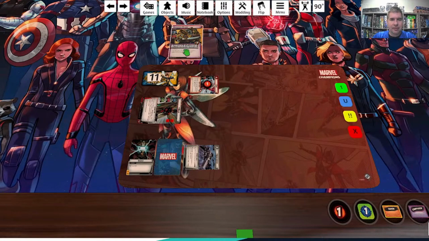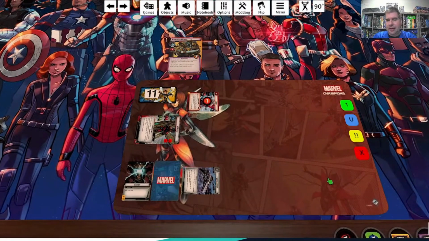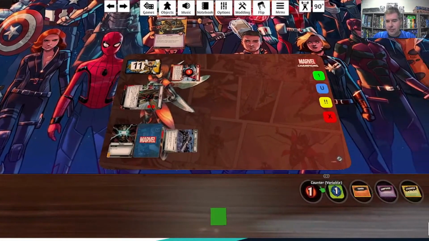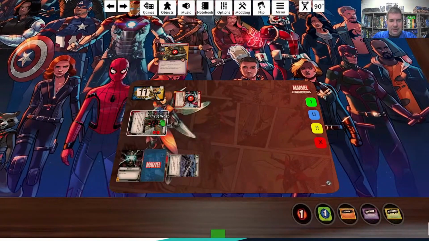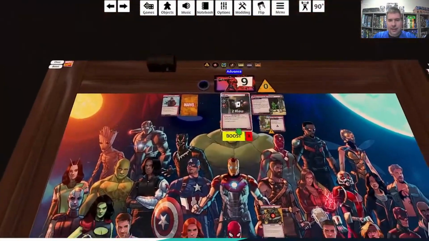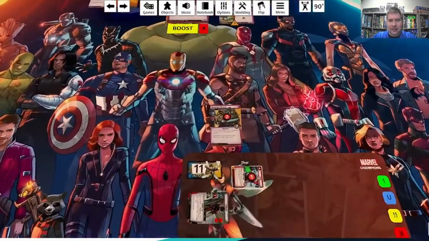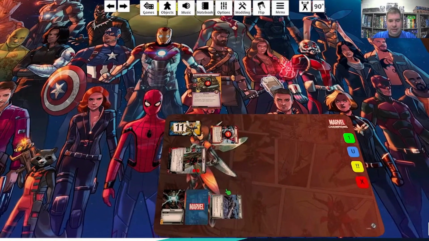I'm going to attack by myself first to do no damage, get rid of the tough, and then 2 damage here. So 2 damage, unfortunately. All right, that wasn't exactly what I wanted. I was actually hoping to kill him with Small But Mighty, and then after you defeat an enemy or side scheme, deal 1 damage to the enemy. I was hoping to do that, but that's okay. That's fine. Thor has 4 life, so that's good. I got that going for me.